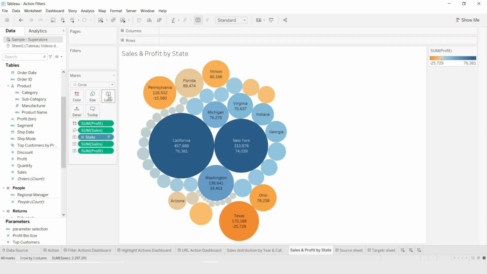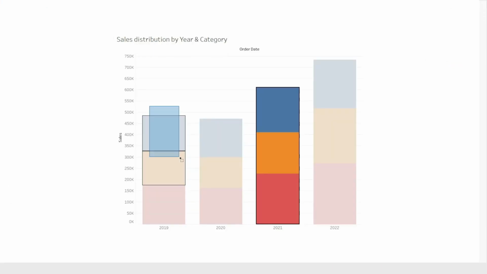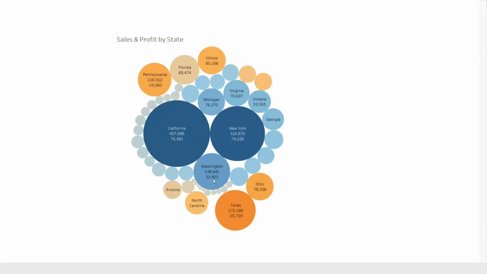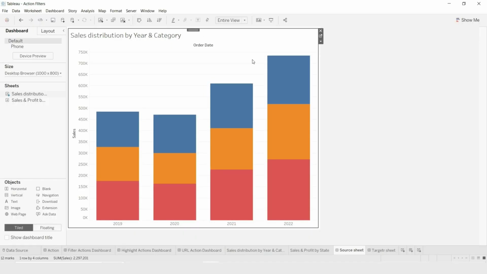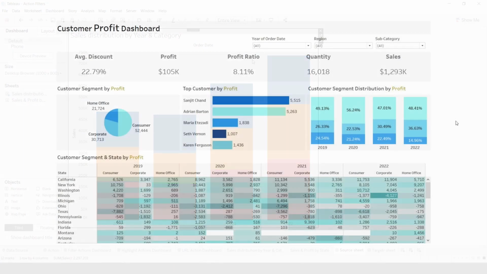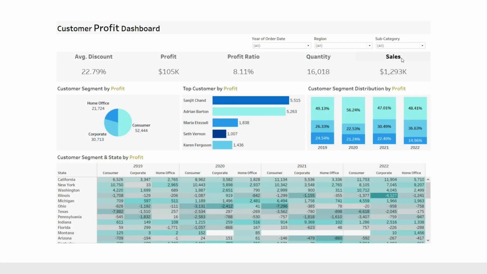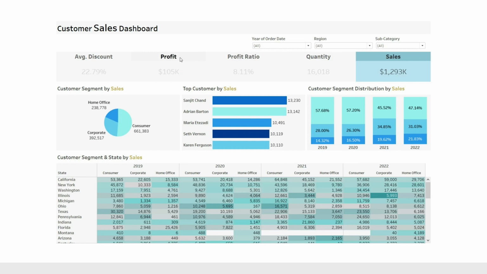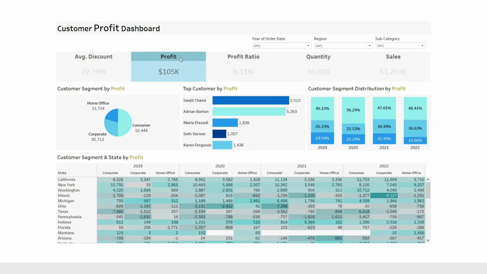So I'm just marking the values, right? So we can see that our values are changing. So this is redirecting the page from one dashboard to another dashboard, and it also acts as a filter. Yeah, so after making dynamic measures to these dashboards, we can also create dynamic dimensions.